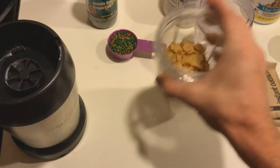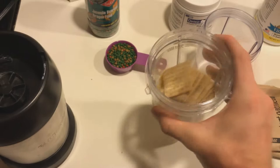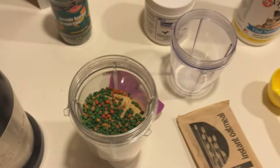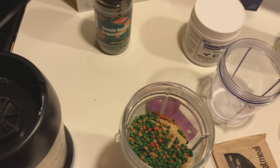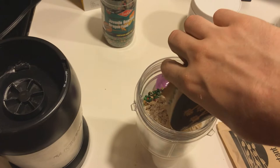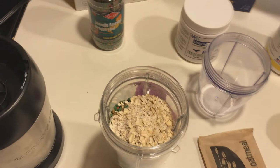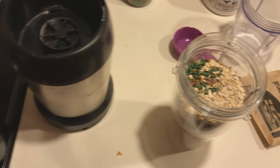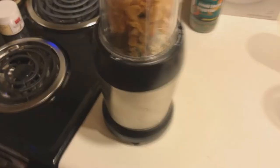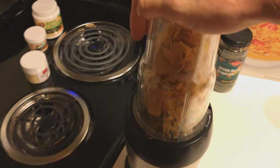I'm going to take my blender cup and put in one cup of cornflakes. Then we'll throw our wheat thins in there, and then the bearded dragon pellets. Make sure you're using regular instant oatmeal — nothing like blueberry or raw sugar, just regular oatmeal. You don't want too much; just a small amount. It helps keep it from clumping and it's a good source of nutrients with a moderate amount of protein. Go ahead and pulse it.